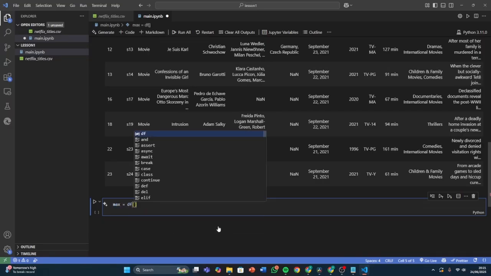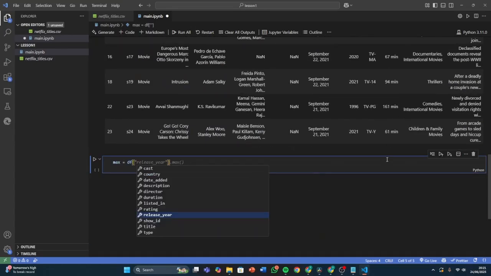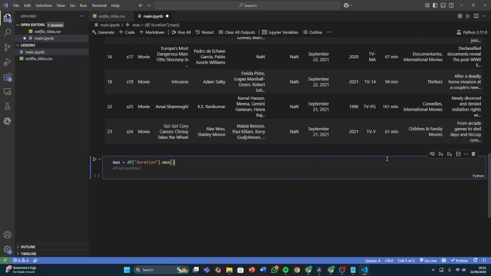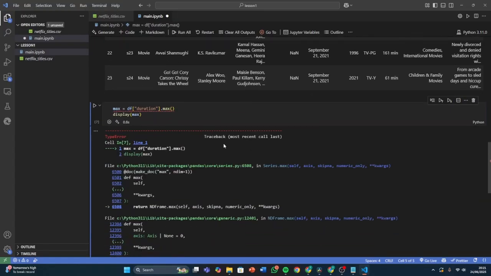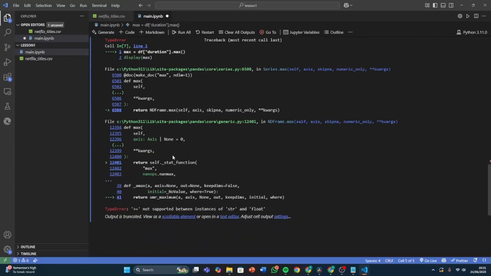Here's a data frame, and then we'll go for duration. Top max. Display max. And we'll run it. And we've got an error. Okay, yeah, as expected, it's because it's a string.